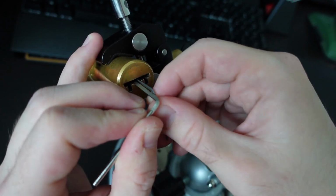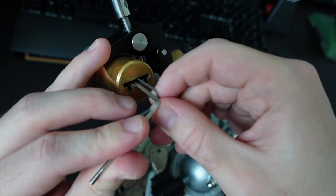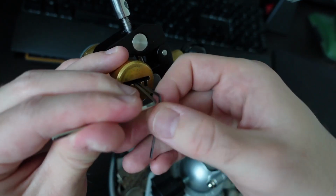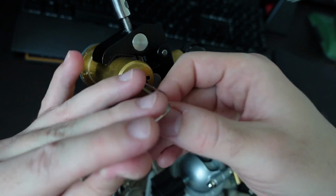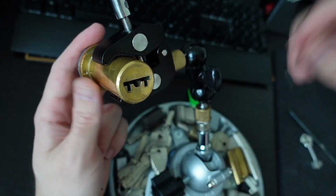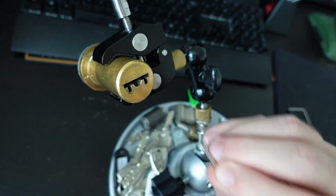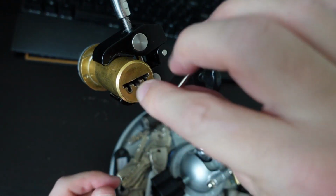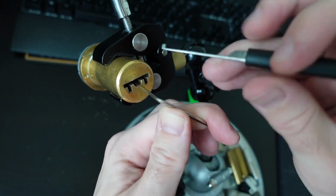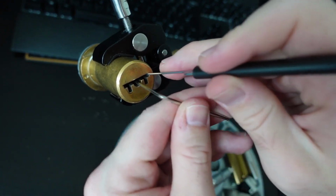And nothing just yet. Okay, pretty sure I pushed the... Okay. Right. I rotated the lock a little in the vise, but the core is turning, so yeah, like that. So now several pins will start engaging, but not at the same time, which makes our life a bit easier.